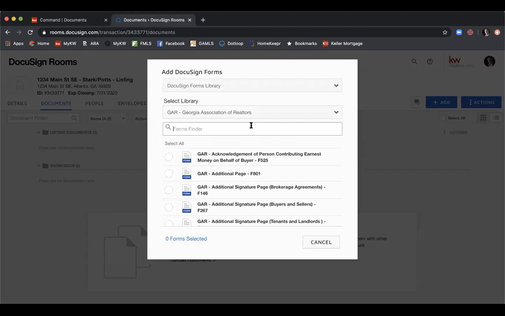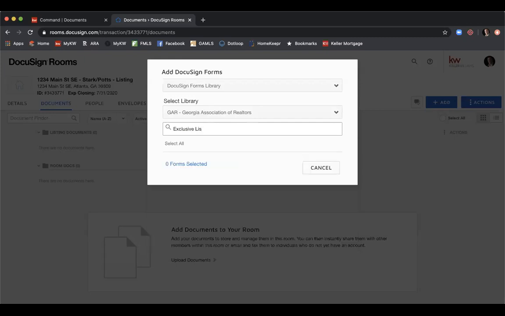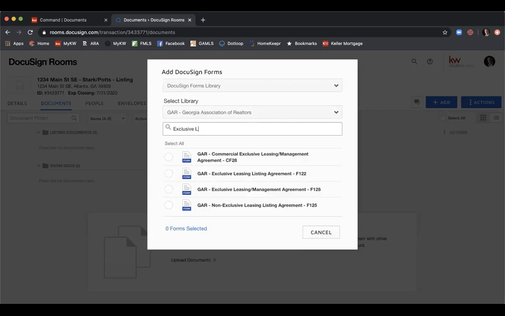As you start to play around in DocuSign, start to familiarize yourself with the actual form number. It's going to make it much easier for you to select the correct forms. So I'm going to search for the exclusive listing. So, all right, here I'm trying to find the exclusive listing agreement, and I search exclusive L. So we have our commercial leasing, exclusive leasing listing, exclusive leasing management agreement, exclusive non-leasing.